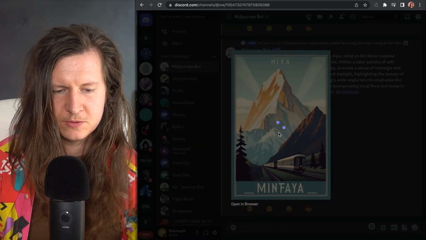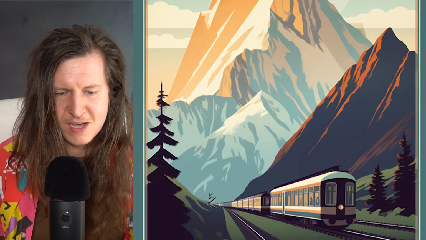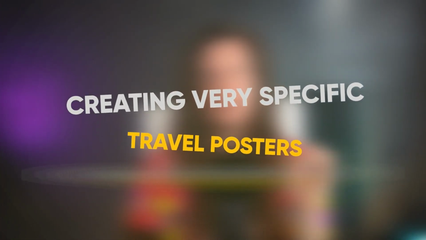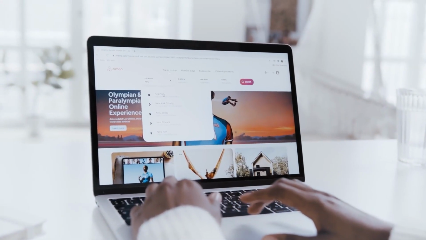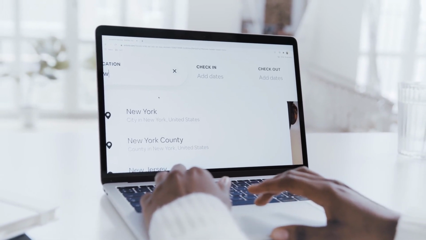Wow, and look at these beautiful vintage style posters that we've now gotten out of Midjourney. Absolutely mesmerizing. These would work really well for home decor. If you're interested in a business idea, I can suggest creating very specific travel posters for different locations and opening an Etsy shop really targeted at a specific place that has a high number of rental properties, because Airbnb renters love to put specifically inspiring artworks that are relevant to a space on their walls. I think that is a great opportunity to monetize a piece of work like this.